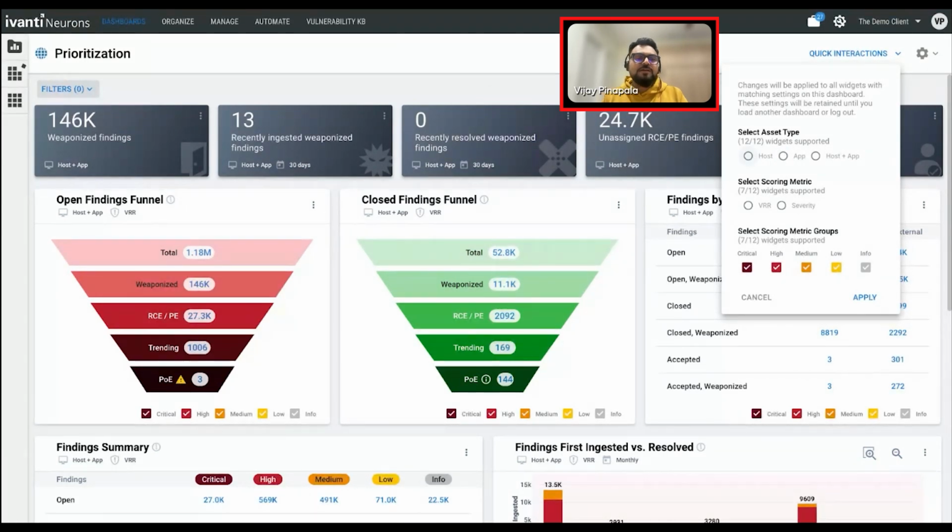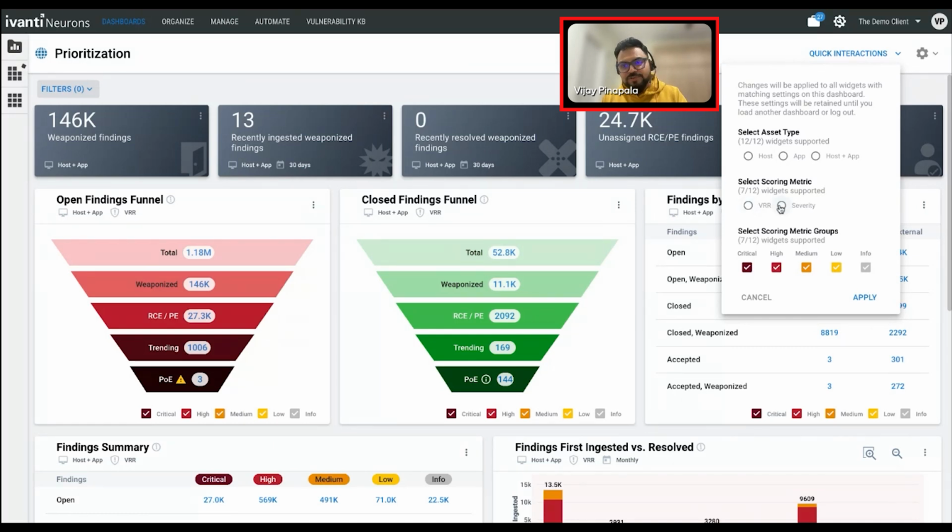So basically, when we talk about hosts, this is your IT infrastructure. All the host findings are related to your IT infrastructure, and remediation is the responsibility of the IT team here. And when we talk about applications, these are findings or vulnerabilities from your application stack, and fixes or remediation are typically done by the development team. So that is on the asset types.